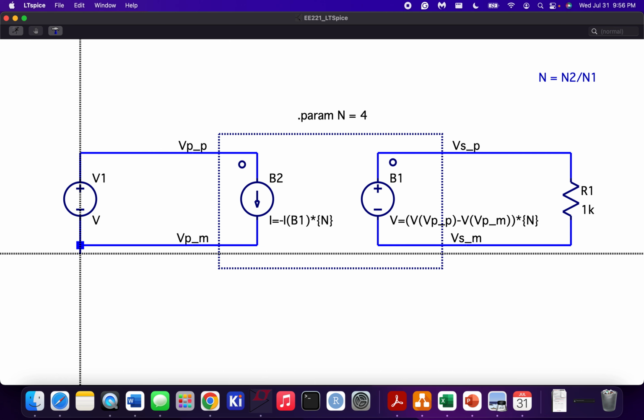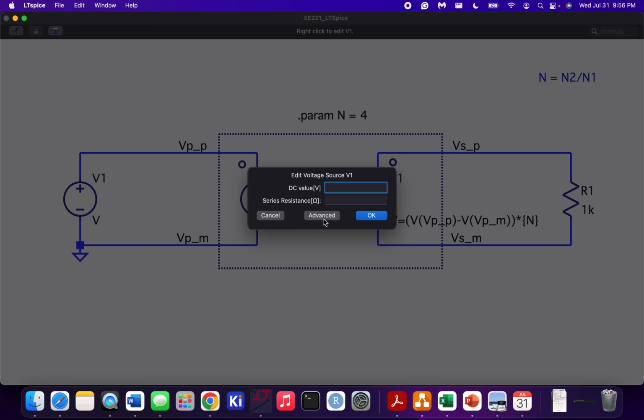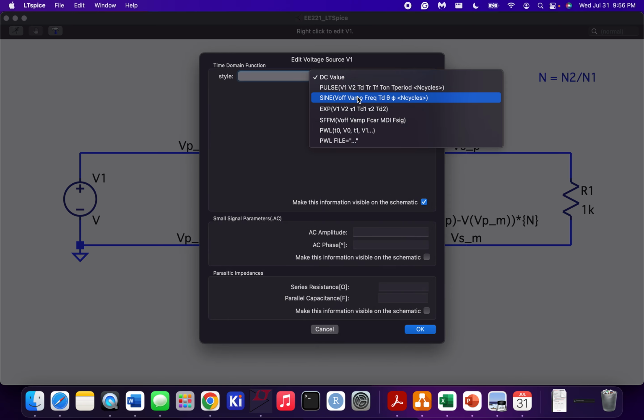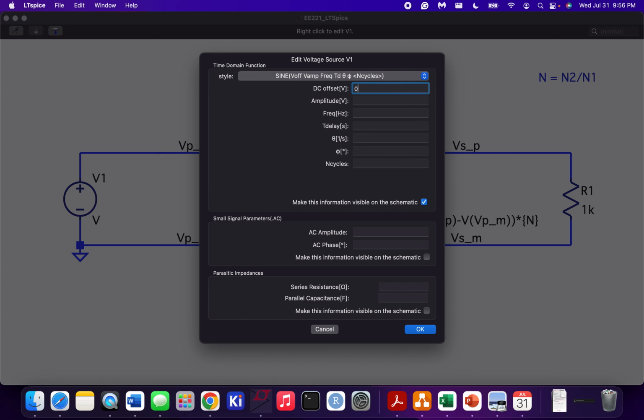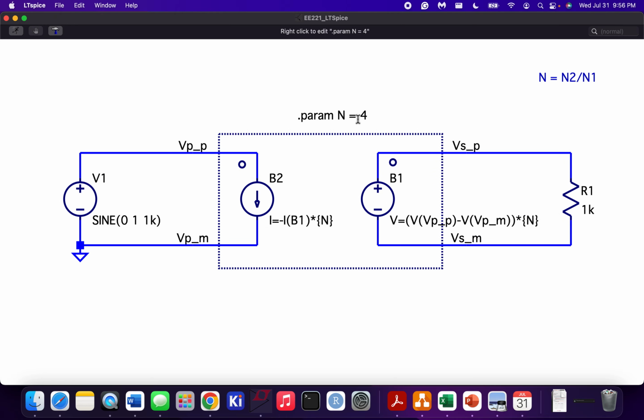I have to ground this. I'm not sure if I have to ground this. We'll see, but I might have to ground both sides for this ideal transformer just because LTSpice might get mad at me. We'll go to sine, and then we'll say 0, 1 volt, and let's just give it a frequency of 1 kilohertz again. And I should expect to see 4 times the voltage on the secondary side.